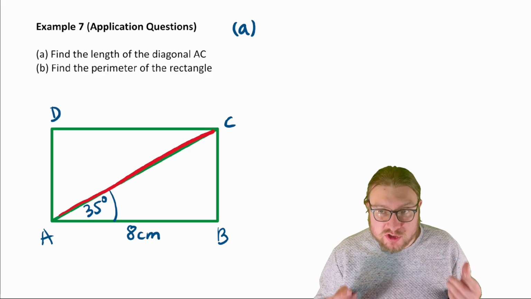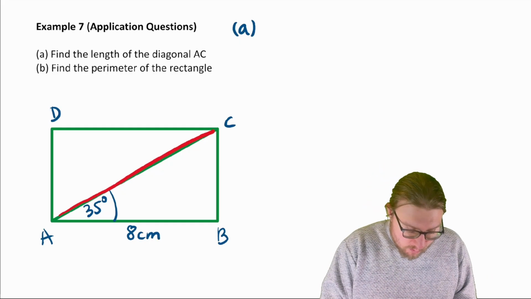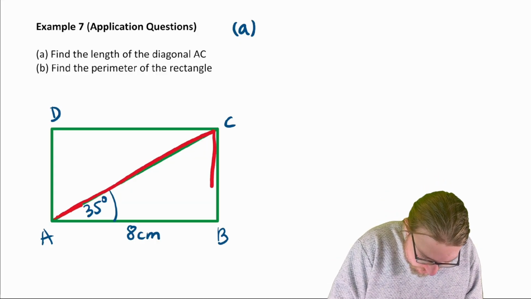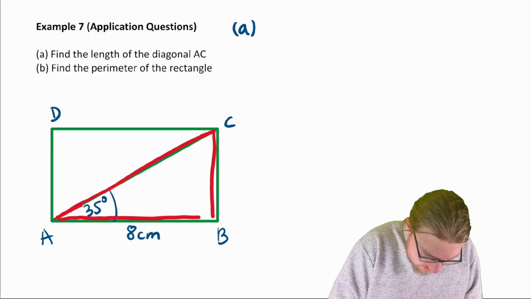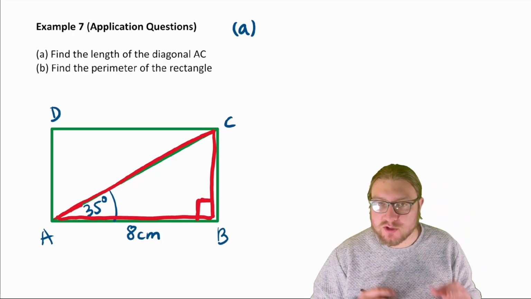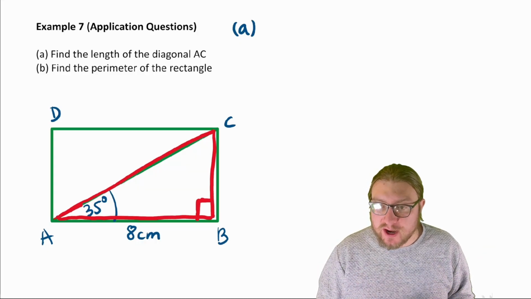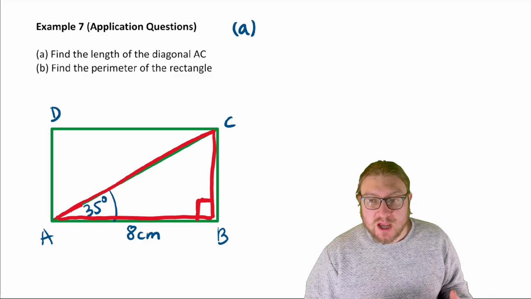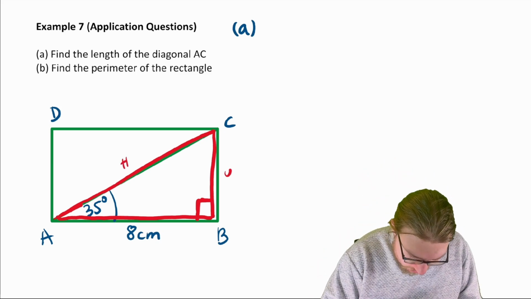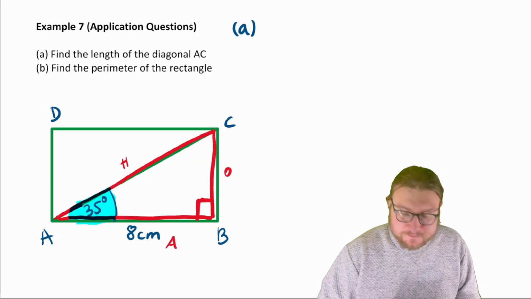Now, how can we use trigonometry? We always need to make sure we have a right angle triangle. We know that we want to use this line that we want to find, the middle one, and we can see that we have a right angle triangle over here because we know that in a rectangle, the angles in the corners are always 90 degrees. So now where we have a triangle, we can use trigonometry. So what do we do? Well, we mark our hypotenuse, we mark the opposite and the adjacent. And remember, this is the angle that we're looking at.